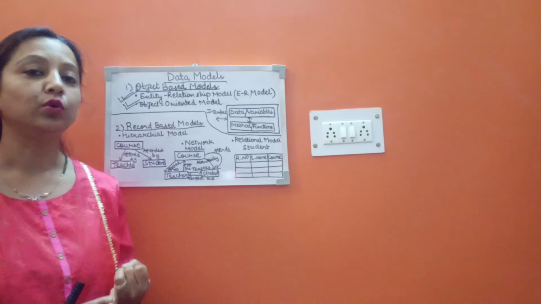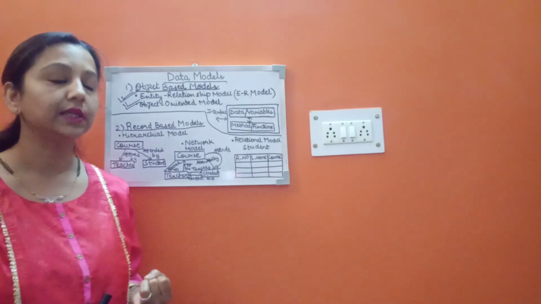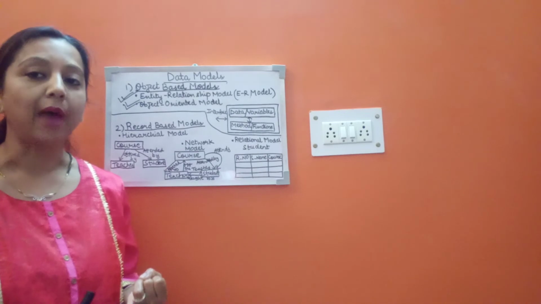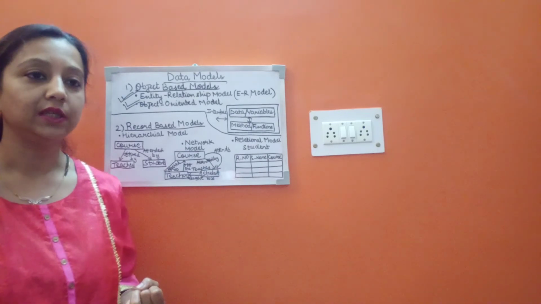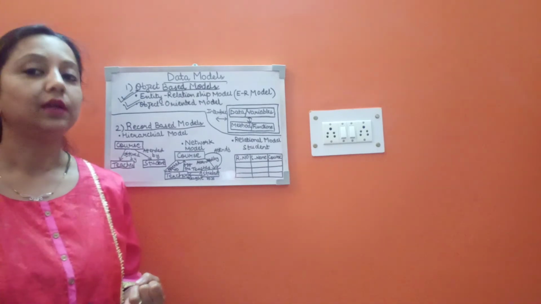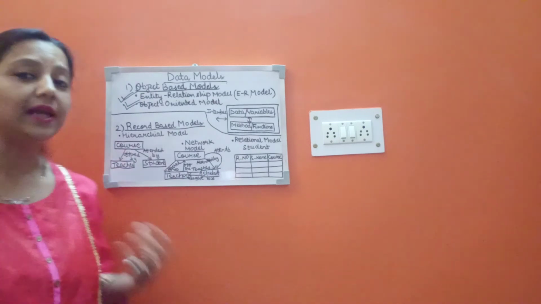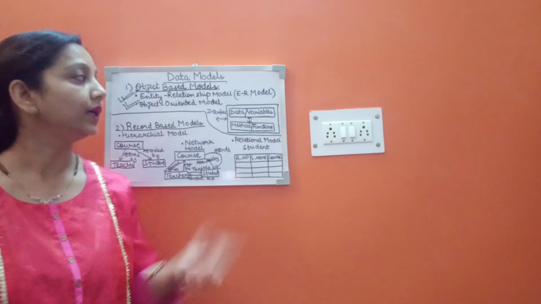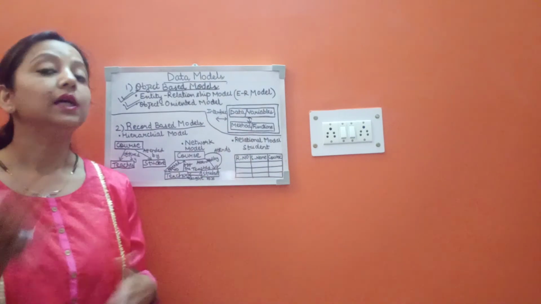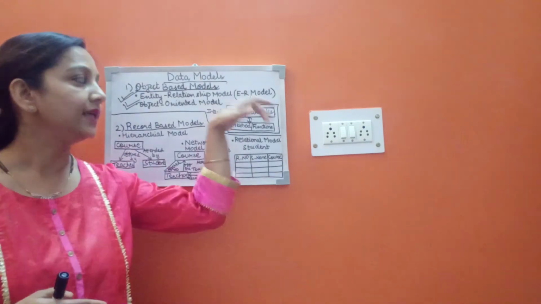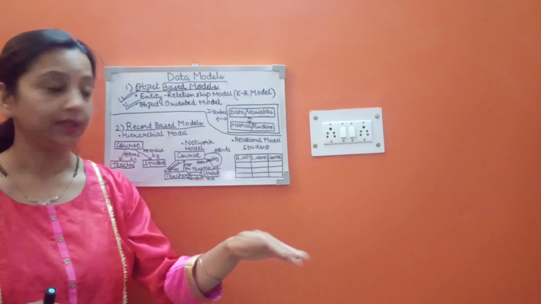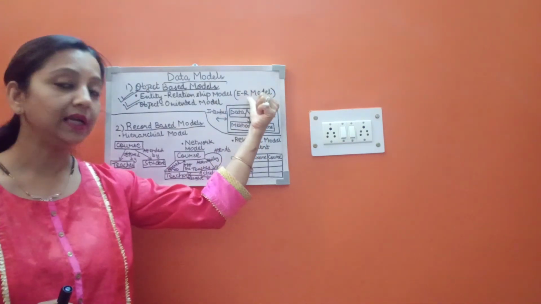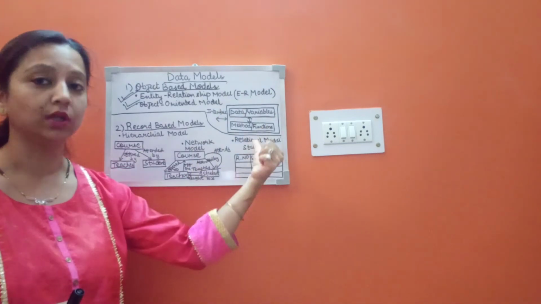For example, I told you student is an entity, a faculty is an entity, a customer in a banking database is an entity, the account in a banking database is an entity. So basically any real world object regarding which you want to store the information or data is an entity. So basically the ER model revolves around the entities and relationships among those entities. This particular model we will discuss in detail after we finish with these models.